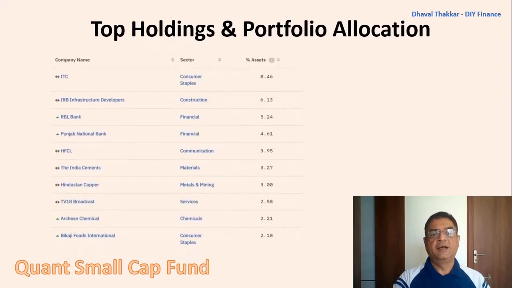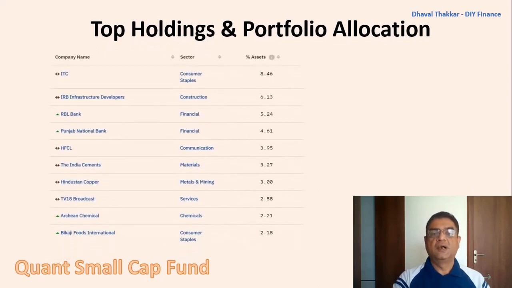As evident, ITC and Bikaji Foods are the main stocks of the consumer staples. Here one thing should be noted that Bikaji Foods has been recently listed, but the fund managers are not hesitant on going for it, which shows that the fund managers are ready to try out new things in the market.